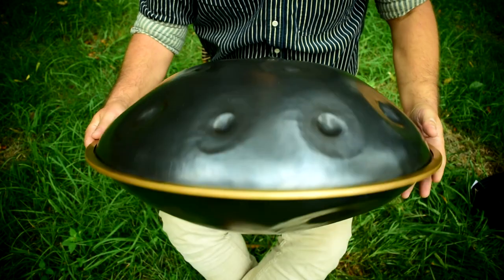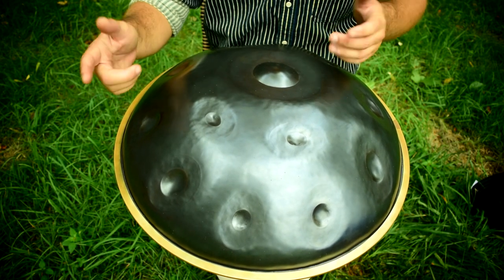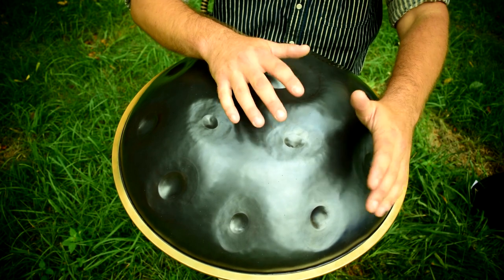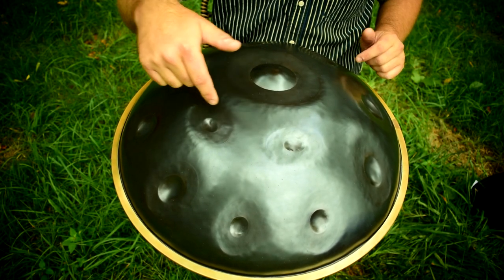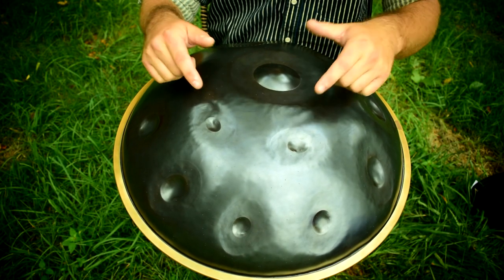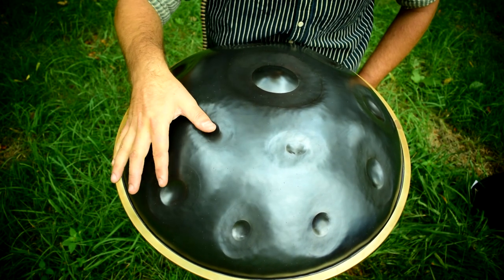One of the things to note about scales that have mutant tops is that these notes are often a reflection of the bottom. So this note — that's an octave note — and this note as well. The fourth note and the fifth note are octaves with the mutant notes up here. This allows you to do interesting things, because instead of having to twist your hand to get a dyad, you're able to just play.